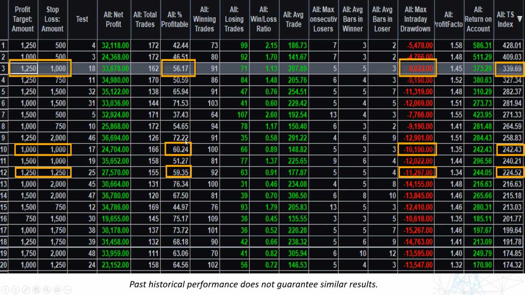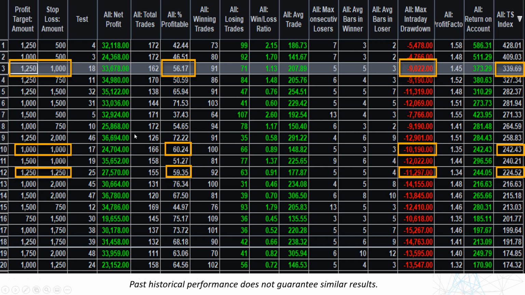And as this gets higher, notice the next one up here, 72%. Notice the risk-reward ratio now is negative. So I'm only making $12.50 and risking $2,000. But because I have more room for my trade to work, I have a higher percentage. So that's the nature of having a higher percent profitable. You're giving it more room and you're taking less profits. So this has to be higher in order for that to generate a positive expectation of profit, which you see over here.